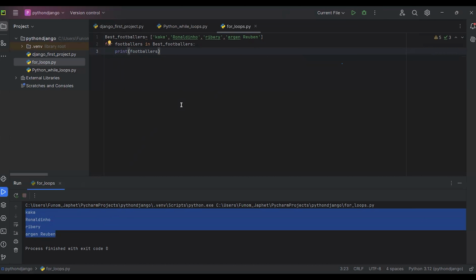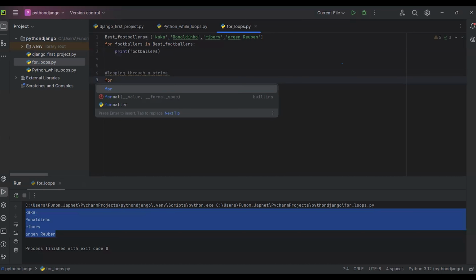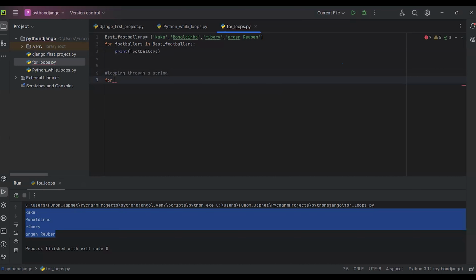So let's see looping through a string and how it works. I will now say, for instance, for x in Ronaldinho, print x.